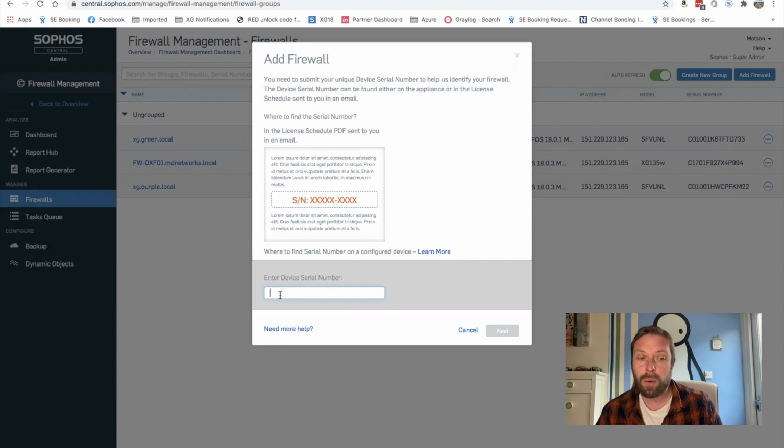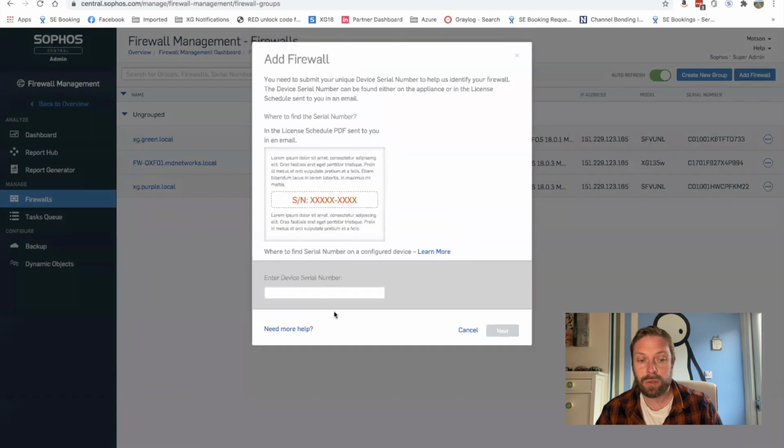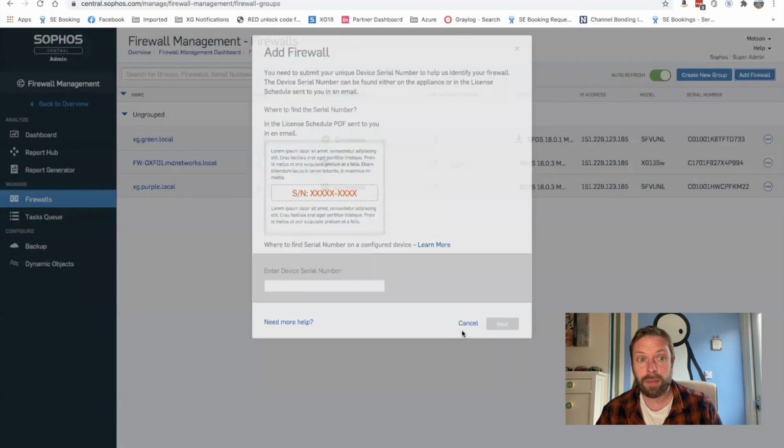So it's a really quick and simple way of provisioning a device, and also quite a nice way of being able to provision a device remotely. So you can email that file out as well and have somebody else put it on a USB stick, and maybe get a junior technician to plug in the cables and boot that device up. The other way you can add a firewall in is if you already have one which is out there in the field and configured, then you can add in the serial number to Sophos Central, and that will enable remote management features on that firewall that's already out there.